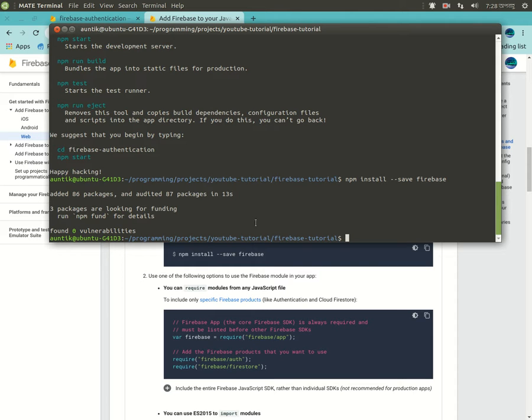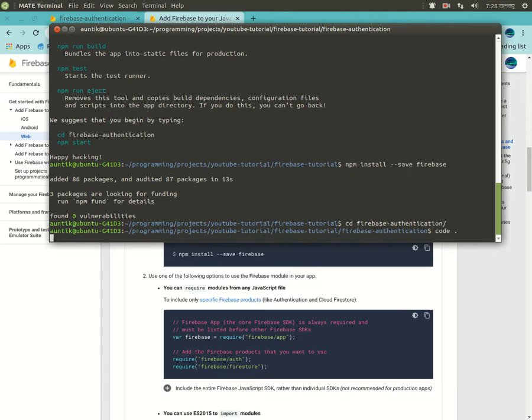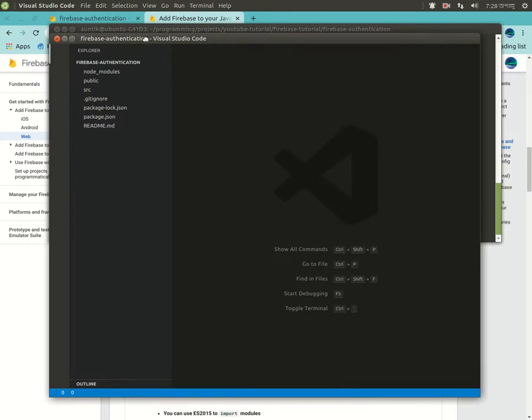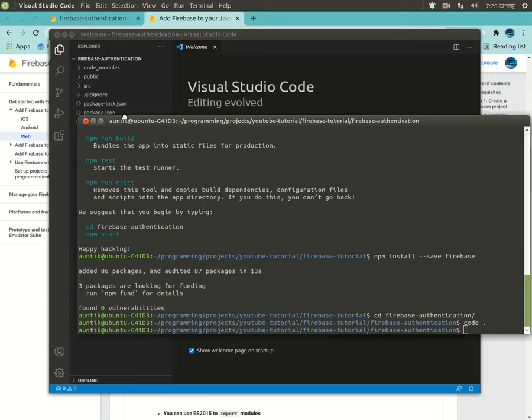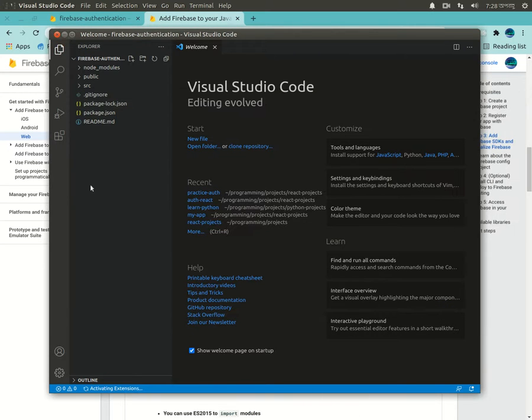Yeah, in the Firebase authentication, and we want to open it in Visual Studio Code. So we want to do code period and hit enter. It's gonna open our Visual Studio Code in here. Wow, that's cool. Now I just want to minimize the window here, and let's see what we got here.